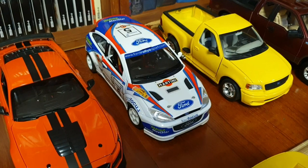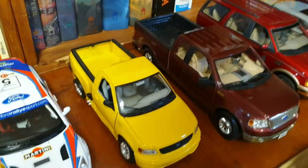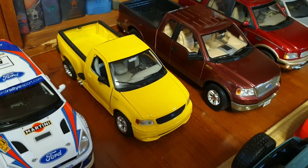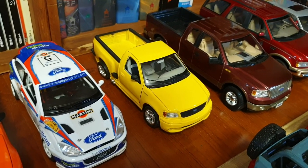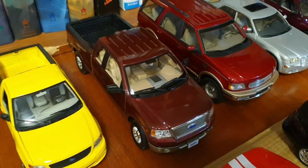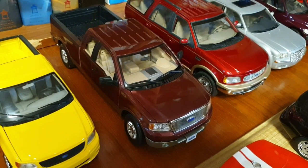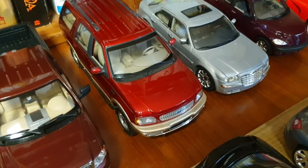And the one besides that is a 2000 Ford Focus WRC by Burrago. And this one's a Ford F-150 SVT Lightning by Burrago — this one's a 1/21 scale so it's actually a lot smaller than the other cars. You can tell that it's around the same size as a Focus, which again annoys me. And this is how big an F-150 is supposed to be — this is the 2006 Ford F-150 Lariat by Maisto. And this one's a Ford Expedition Eddie Bauer by UT Models.